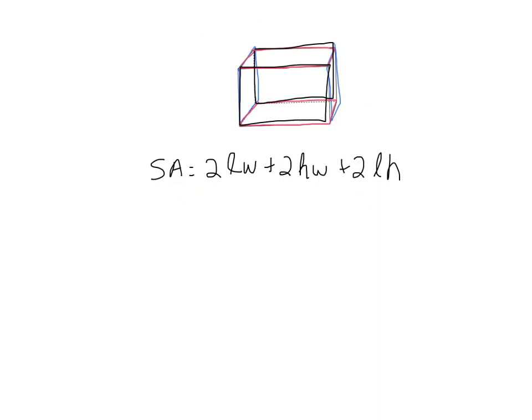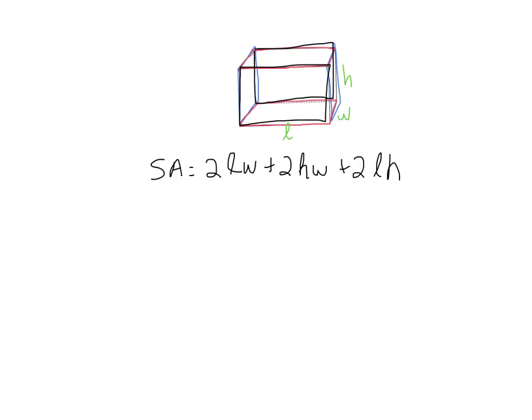Now, sometimes you'll have a rectangular prism where more than 2 of the faces are congruent, such as a cube, but this formula will work for all rectangular prisms. You might find it helpful to label your length, width, and height. It doesn't matter which is your length, which is your width, and which is your height, as long as you're consistent through all of your calculations.